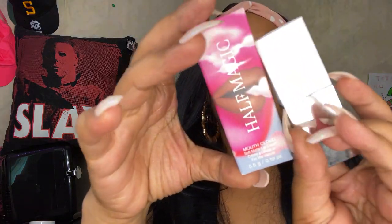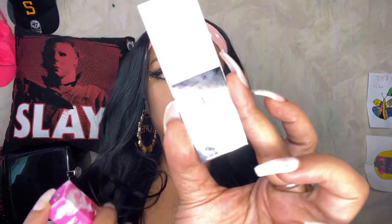You want to keep this highlighter away from heat and sunlight because it can melt. Now this is our high-pigment soft blur Mouth Cloud lip cream — our matte lip cream by Half Magic. It has a really nice pigment and it lasts a long time. I applied it doing my look and reapplying it wasn't bad at all. This is definitely a matte finish lippy that I love and will be using a lot.